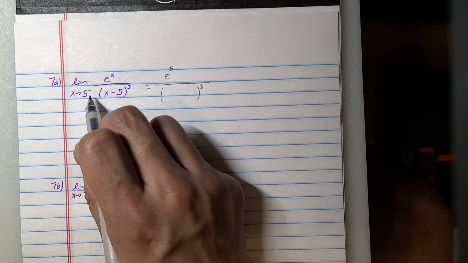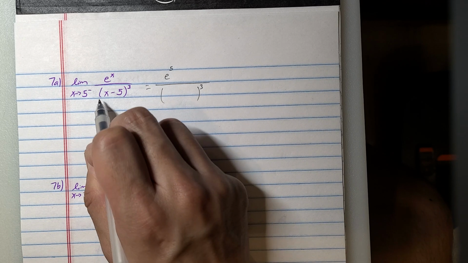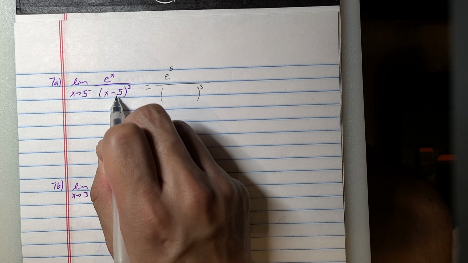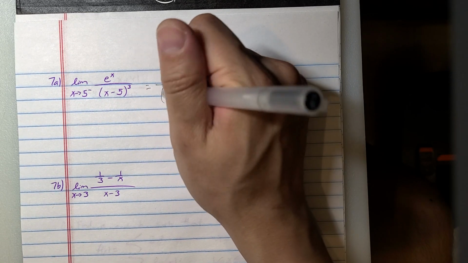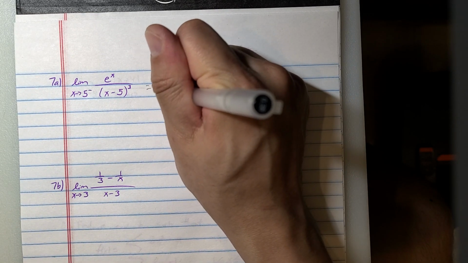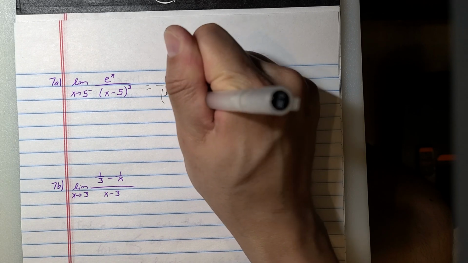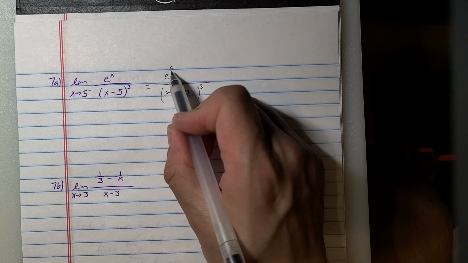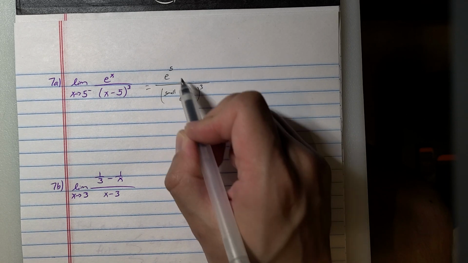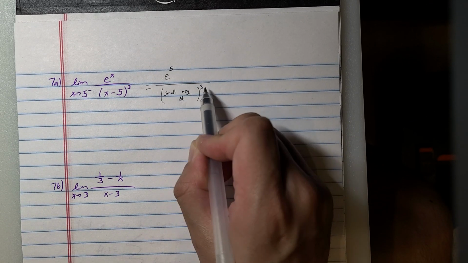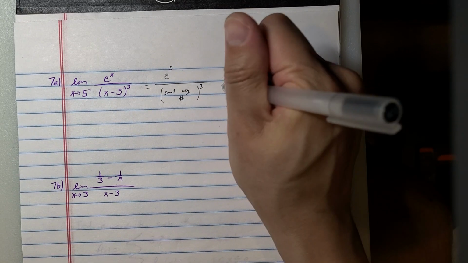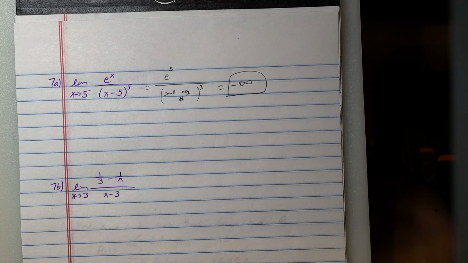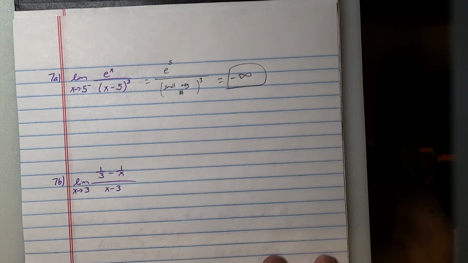So, for example, 4.99. That's smaller than 5. So when we plug in 4.99 minus 5, that would be a negative number. And as we get closer to 5, it'll always be a small negative number. Okay? This sign is positive. This sign is negative. Negative cubed, that's still negative. So we know that this is going to minus infinity. Okay, that's how we do that problem.